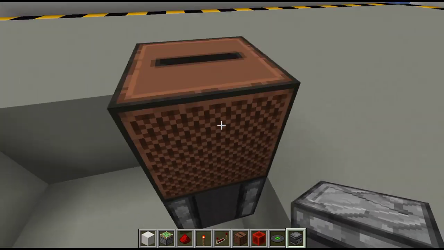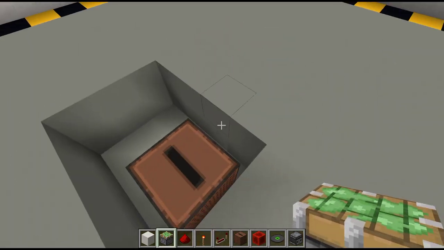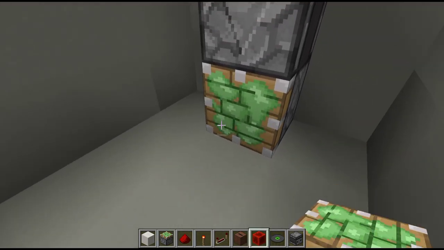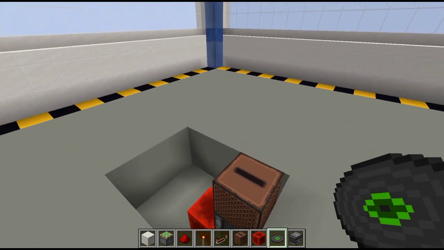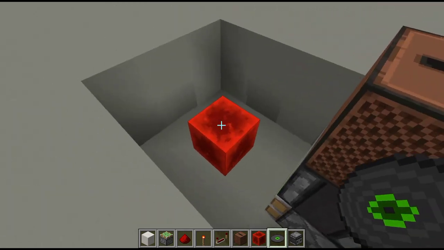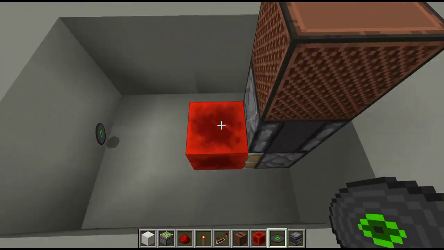So just like that, and then I'm going to place a sticky piston facing this way on the back. So this is your front, and then yes, it is facing on the back, and then place a redstone block. So as you can see, when I try to place a music disc in the jukebox, look what happened. And then boom, so it will make the redstone block right here left in that block, and then when I get this thing, then boom, so there it goes.